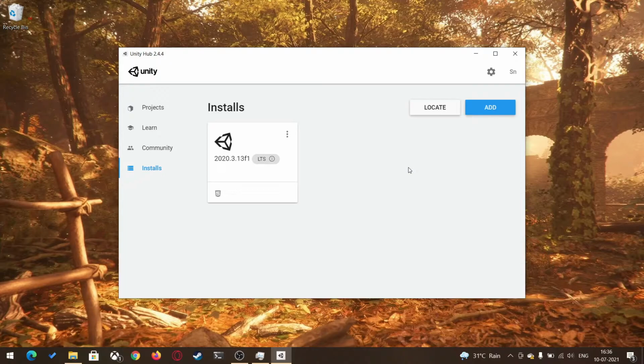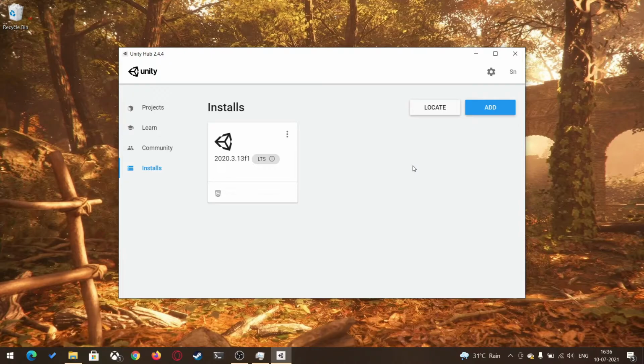Or you can have another install that is the latest version of Unity, the latest beta version or latest stable release, so that you can check what new features are coming in. But you might not want to use that latest version in your production project, because there are features that are not fully tested or developed or made stable. So in those situations you might want to have more than one Unity install on your system.